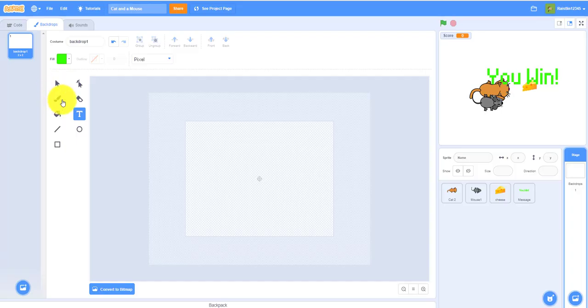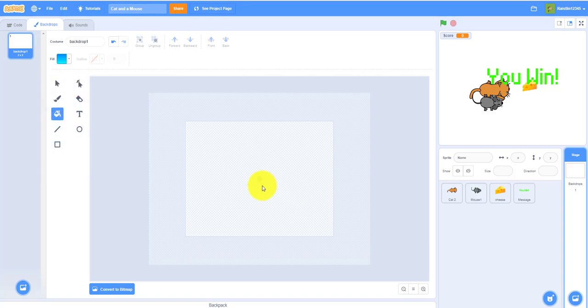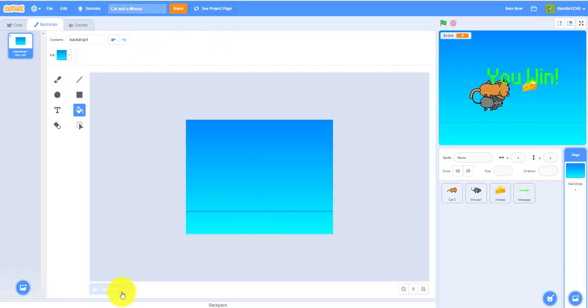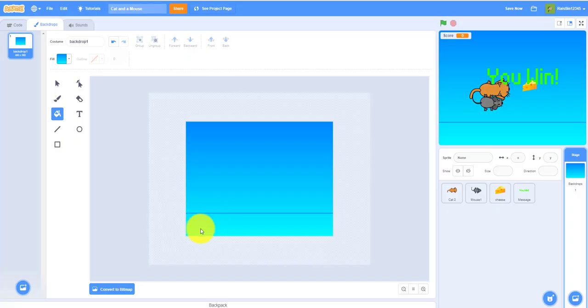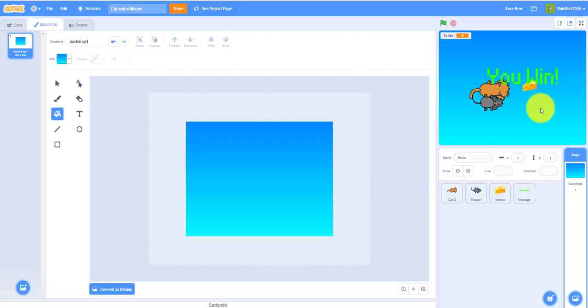So let's add a backdrop. I just made like a little fade of blue. So I'm just gonna hit the paint bucket. For the first one, I just made it a little bit darker blue, like this dark. And then I used this one, I made a light blue, like a little fade. It kind of like fades. So I'm just gonna convert to bitmap so I can fill it. Oops, accidentally made a mistake there. So I just undo that. So as you can see, we have a pretty good backdrop.